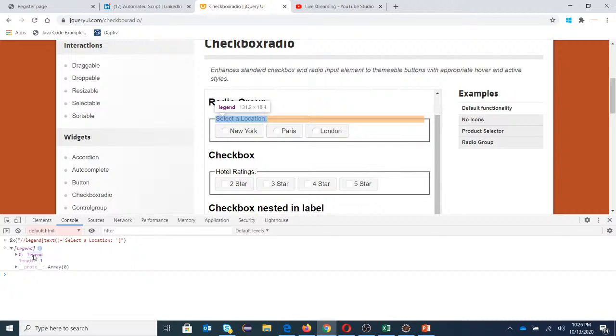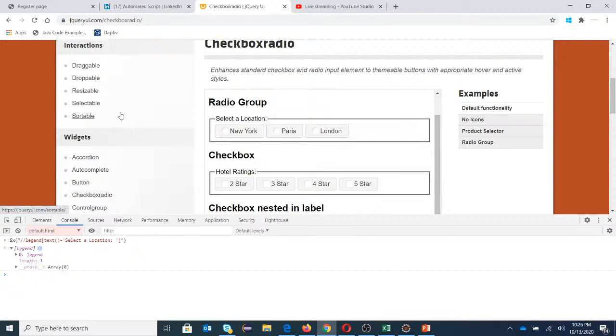So you can use this text function, and text function will be used as an expression, and that will help you to locate an element with the exact text. That is how you are using it. Now the question, do you think I can use this text function along with the previous starts-with?